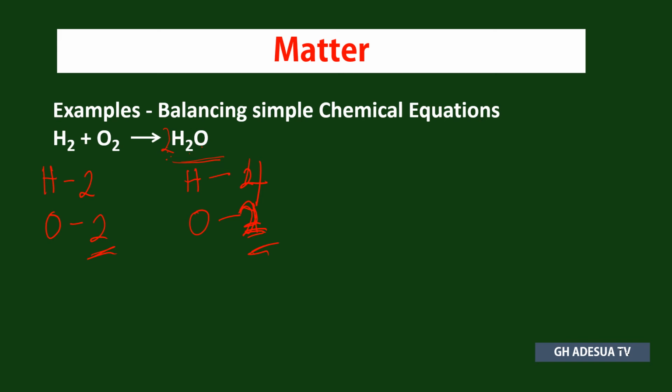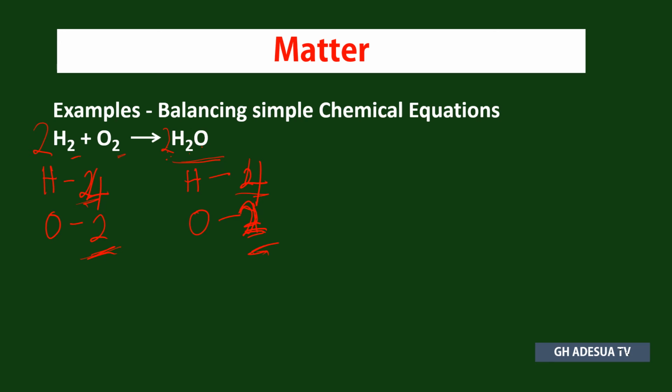Now remember I told you that you can only write a coefficient, but you can't change the subscript, the numbers down. Now you realize that when you put 2 in front of this, 2 times 2 will make 4. That will make the number of hydrogens on the left hand side 4. Now that 2 here doesn't affect the oxygen because it is not the same compound or element. There's a plus, meaning there are 2 different elements coming together. Now if it is so, then the 2 in front here makes the hydrogen here 4, the hydrogen on the right hand side is 4, oxygen on the left is 4, oxygen on the right hand side is 4.